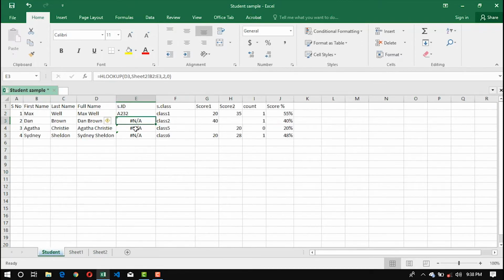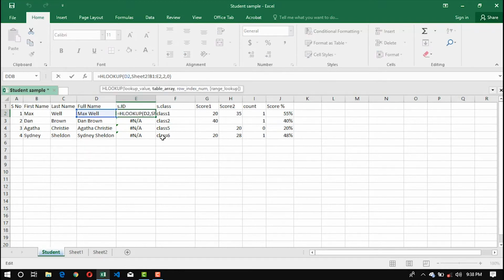It's a similar case for the other cells as well. So you want to freeze the range because it's only B1 to E2 where we have our data. And only row 2 has the IDs. So I have to freeze the range to correctly fetch the IDs from the table.